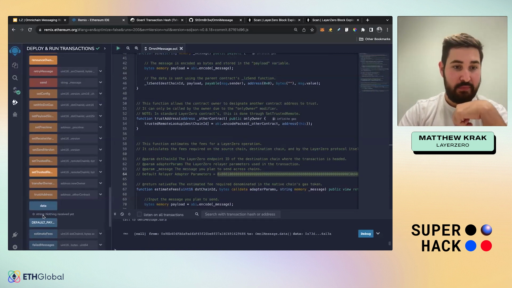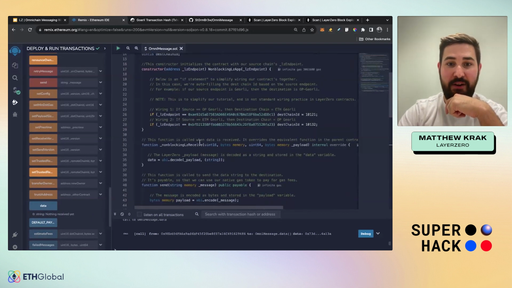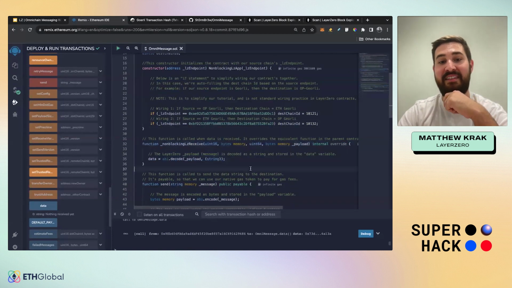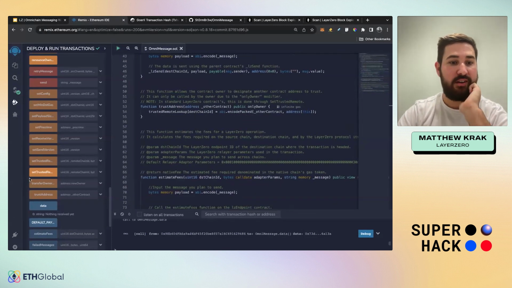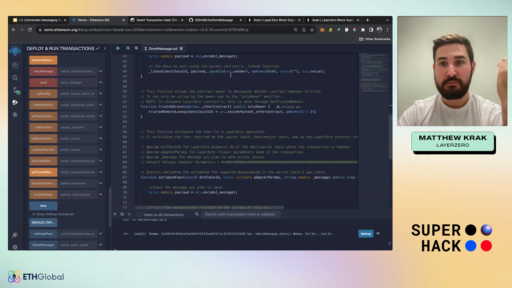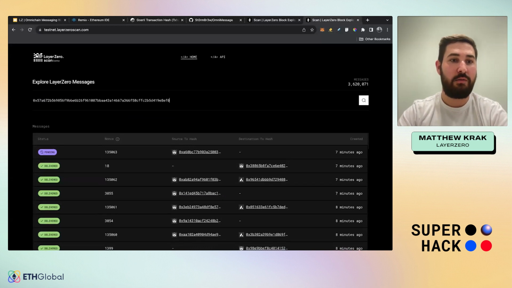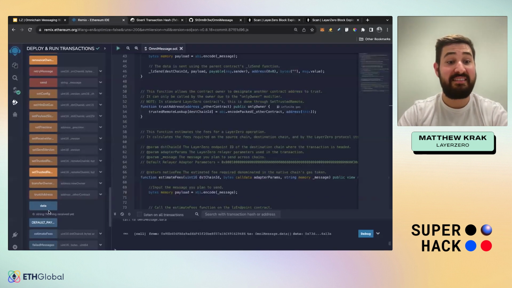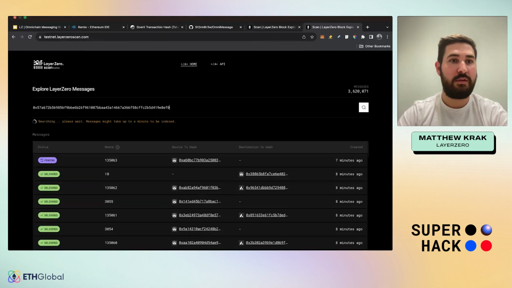We're seeing that basically what's happening here is that we are overriding this LayerZero receive function when we get that message sent through on our destination endpoint. Instead of having it say, as we say in our constructor here, an empty string, we'll see that once this message gets delivered, give it one more second here while we're indexing, we'll see this message change on OP Gurley to the message that we just sent from Ethereum Gurley. Give it a little more time here.